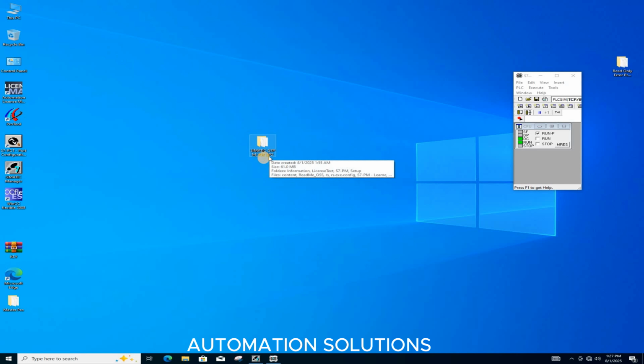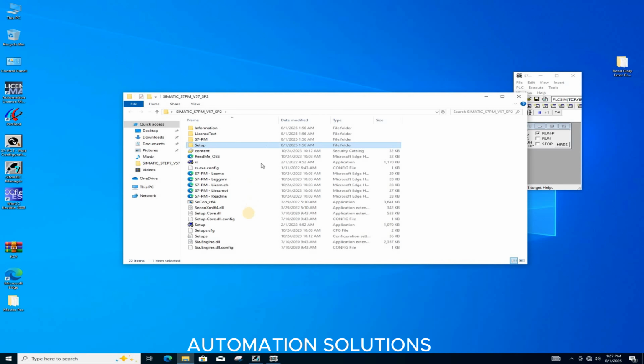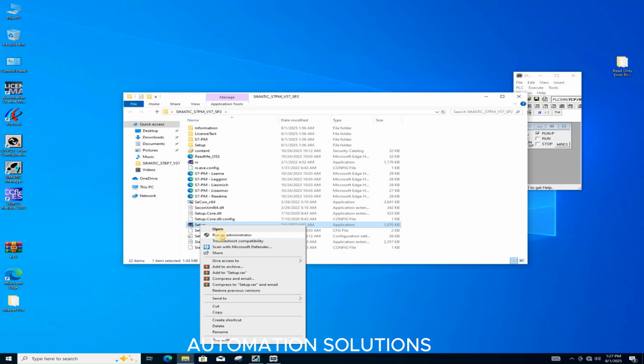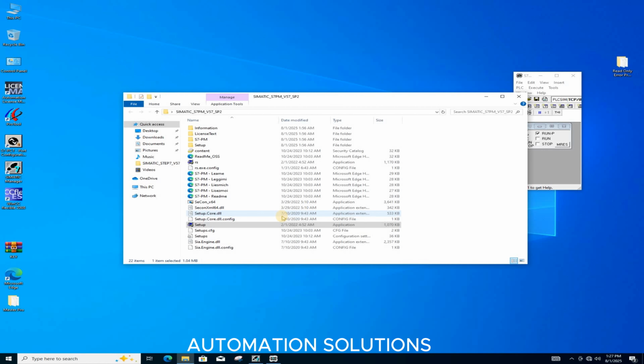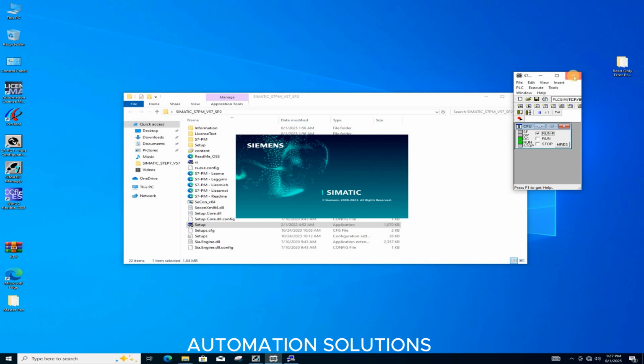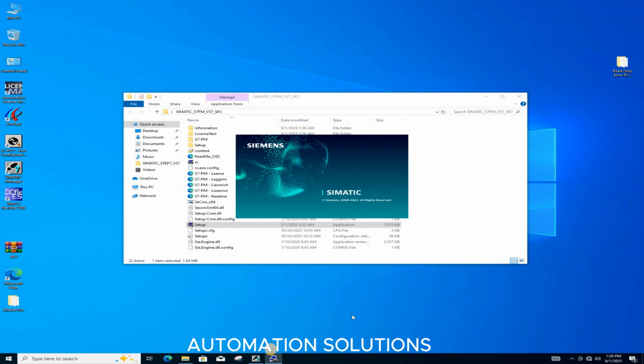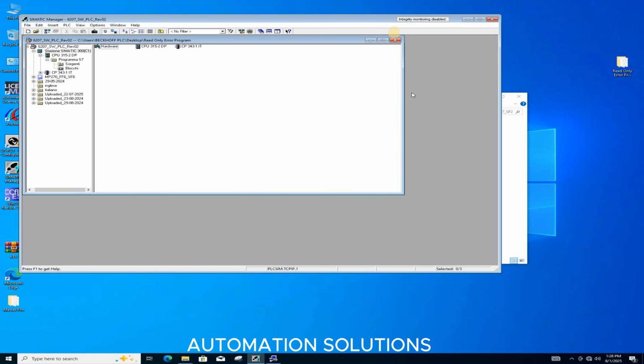I have this SIMATIC S7 Project Messages version 5.7 Service Pack 2. This setup you can find on the Siemens website. Just open it, run as administrator, yes. Let's close this simulator and SIMATIC Manager as well.